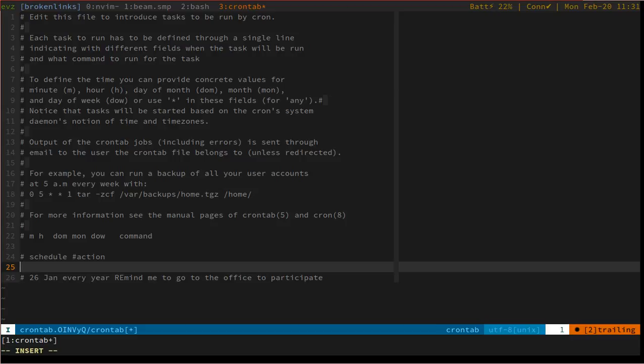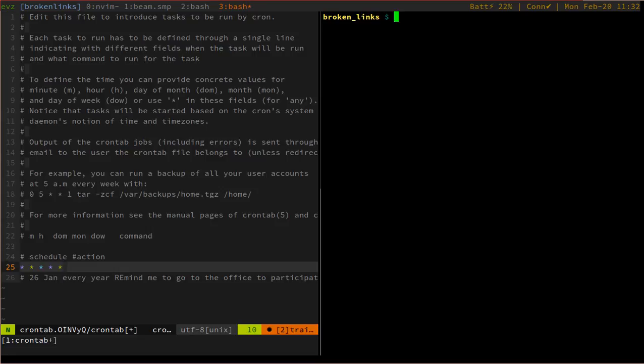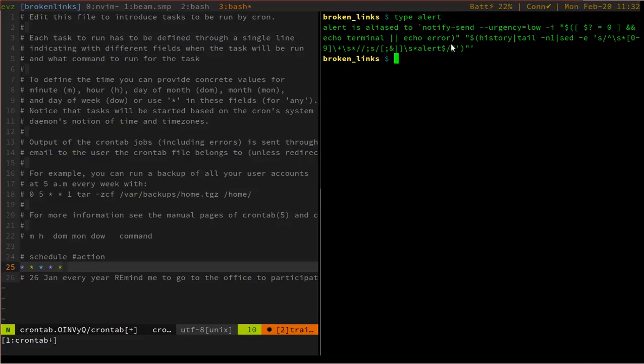In that case, the schedule would be star star star star star, and let me quickly open up another tab and look for this alert message. On your Linux computers, there is a command called notify-send, which takes a message and shows it as a notification.